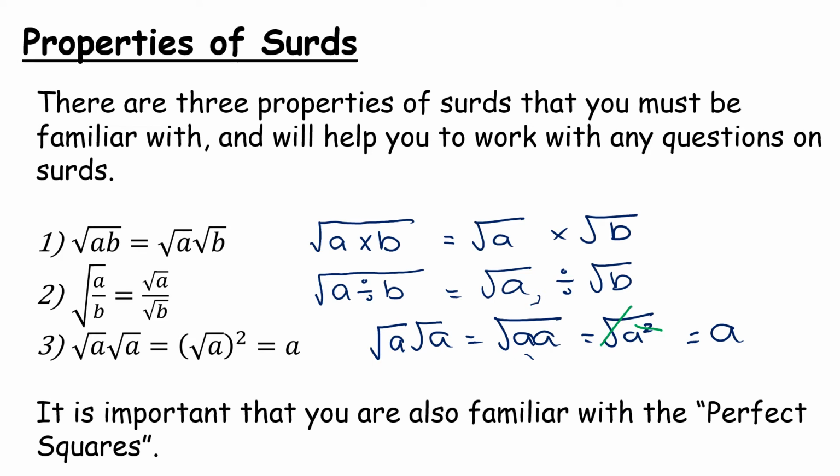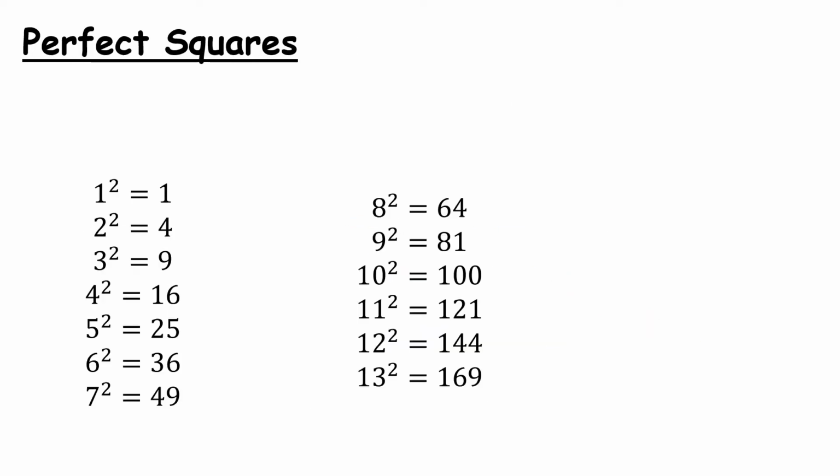So it's also important that you're familiar with the perfect squares. We would have talked about this when we did our factorization, specifically the difference of two squares. It's also quite important to know when you're talking about squares, we will talk about completing the square in different areas, but what we're talking about then with squares are these numbers here.